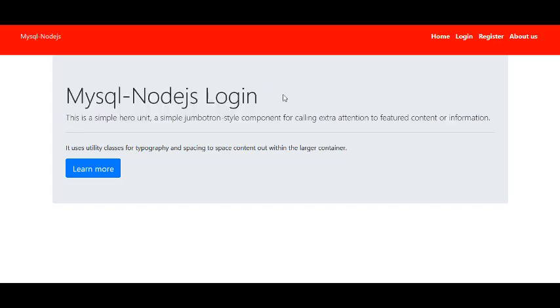We have MySQL Node login. It's basically our index, and we use Bootstrap to make everything easy in the front end and the design, because we're focusing on our database, our server, our handlebars, and creating our authentication and our errors. We're going to have three things. The two very important ones are going to be register.